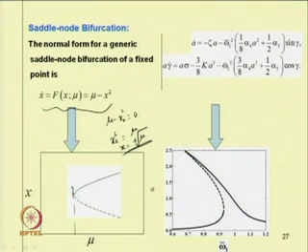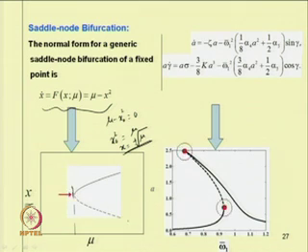Corresponding to mu equal to 0, we have the response equal to 0, but with a slight increase in mu, one can see that we have two responses. As the number of responses changes, this point is a bifurcation point. We can have plus root mu or minus root mu. This is the value of x corresponding to different values of mu. Now we have to see whether this part is stable or unstable.